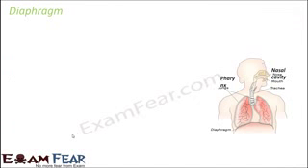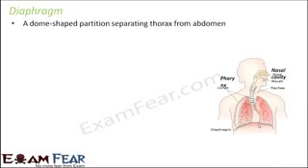So now let us look at the diaphragm. What is diaphragm? In most of the pictures you are seeing that there is some structure at the bottom, and that is named as diaphragm. So let us see what it is, because diaphragm also plays a very important role in the process of breathing. It is a dome-shaped partition separating thorax from abdomen.